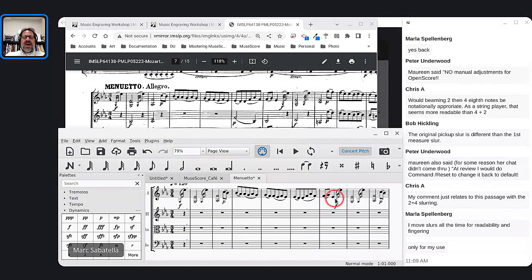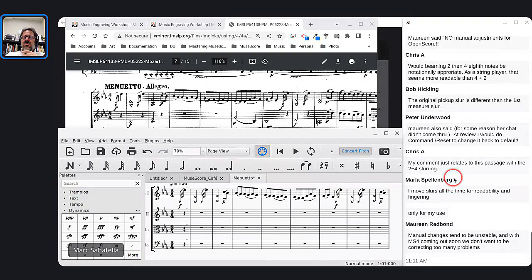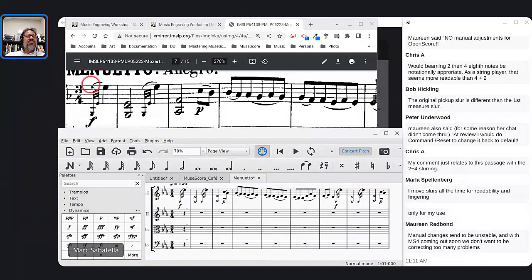So I've entered this passage and then repeated. Oh, the comment about the slurs being different. Here's the thing. I think this isn't literally true. I think we are being fooled. If you look at this slur here and this slur here, they're both connecting the first grace note to the main note. They've just been drawn a little differently, or the scan is just a little off, right? You can see it looks like the ink sort of dried up here. Either literally it dried up in the print and it's bad on the paper, or the scan just missed a few pixels. But I think this slur really does continue as far as this one.